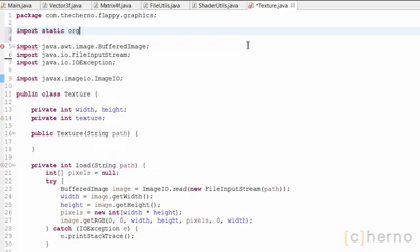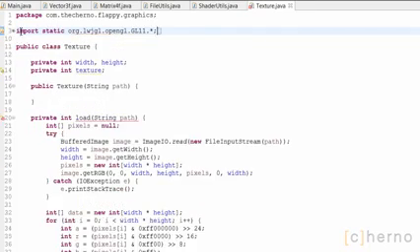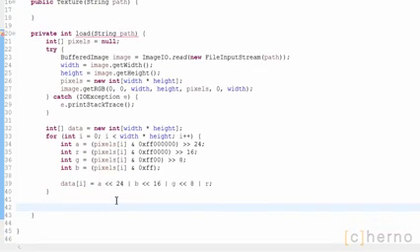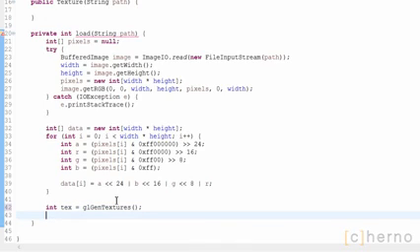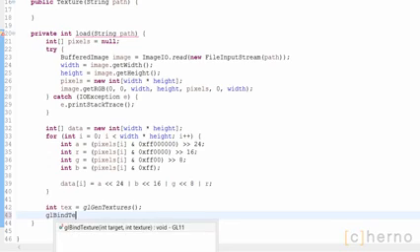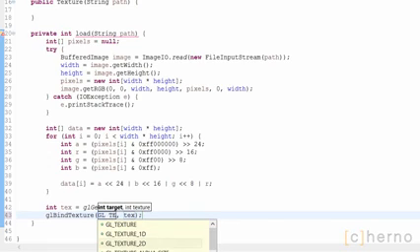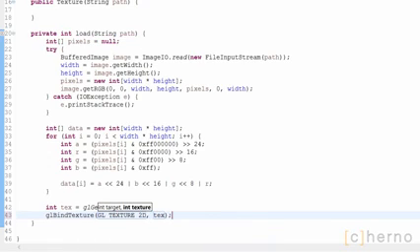Firstly, we'll statically import GL11. Now let's generate a new texture and assign its ID to text for now. To activate this texture for use, we need to bind it using glBindTexture. It's a 2D texture, hence the GL_TEXTURE_2D flag. We'll pass in text since that's the ID of the texture we want to select. Now that it's selected, we can modify and use it. Think of this like selecting a layer in Photoshop or any other similar program. We can't modify it if it's not selected.